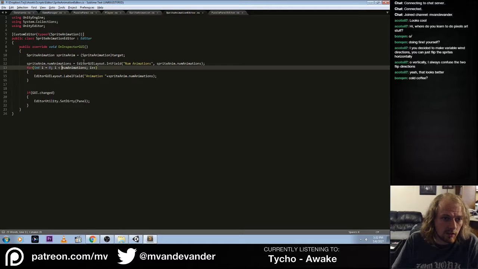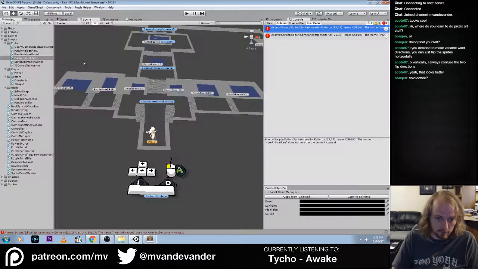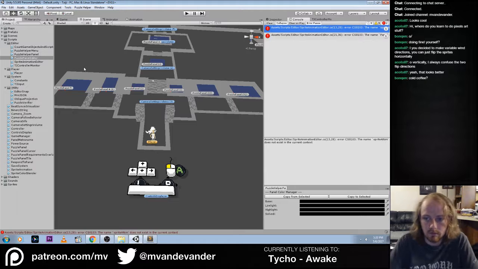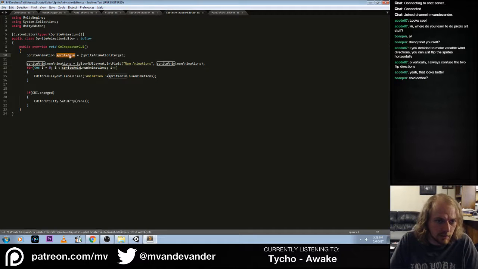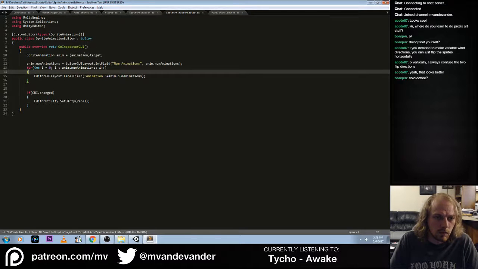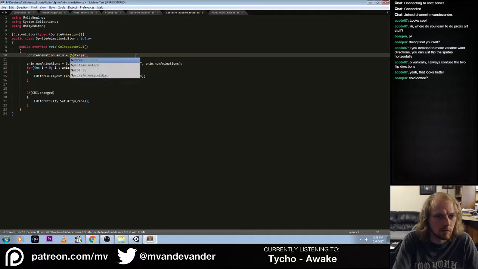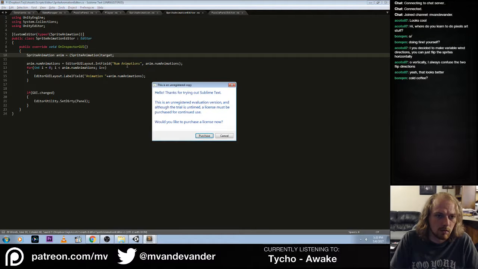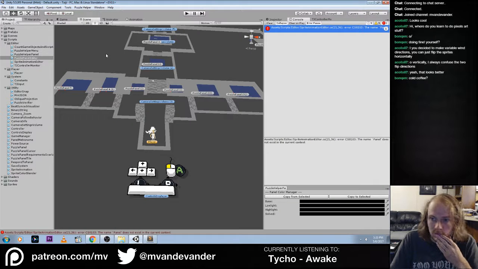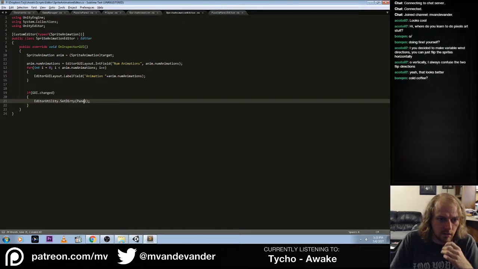It says num animations doesn't exist. I guess I don't really need it to be sprite anim, it could just be anim. Main panel does not exist in certain contexts. Oh, that's true.